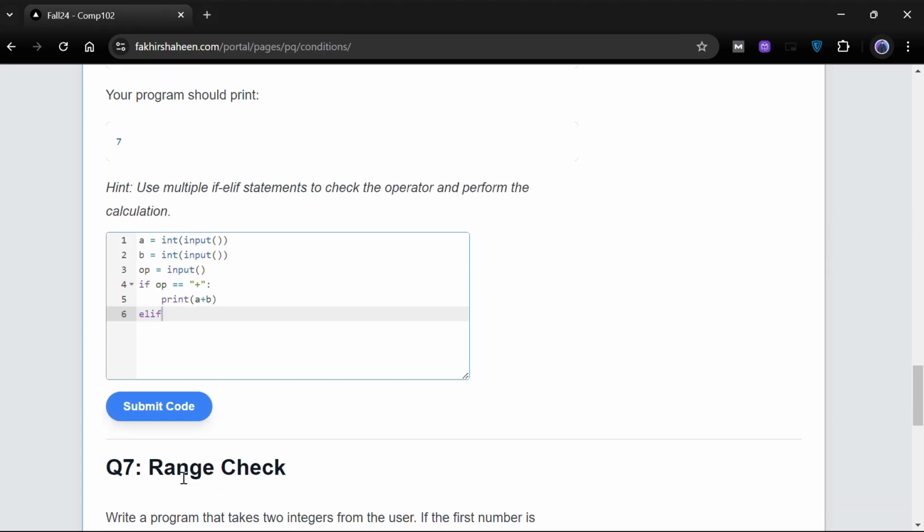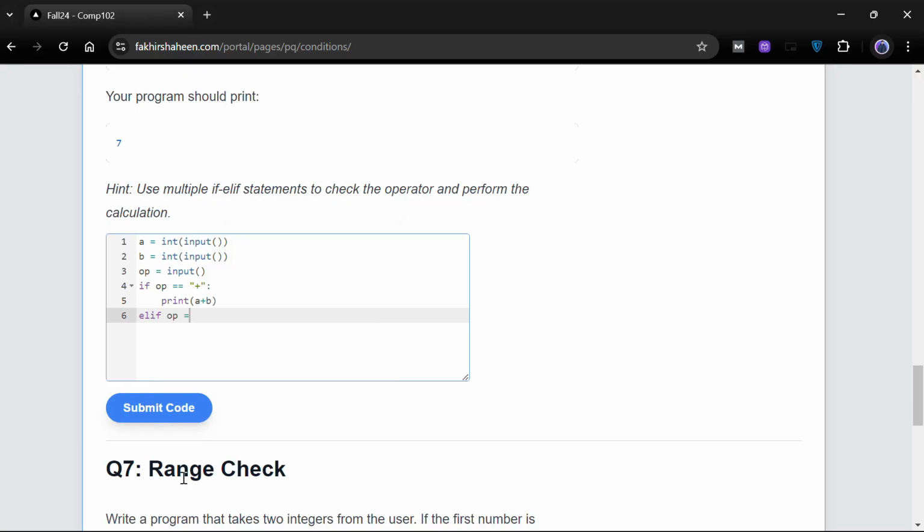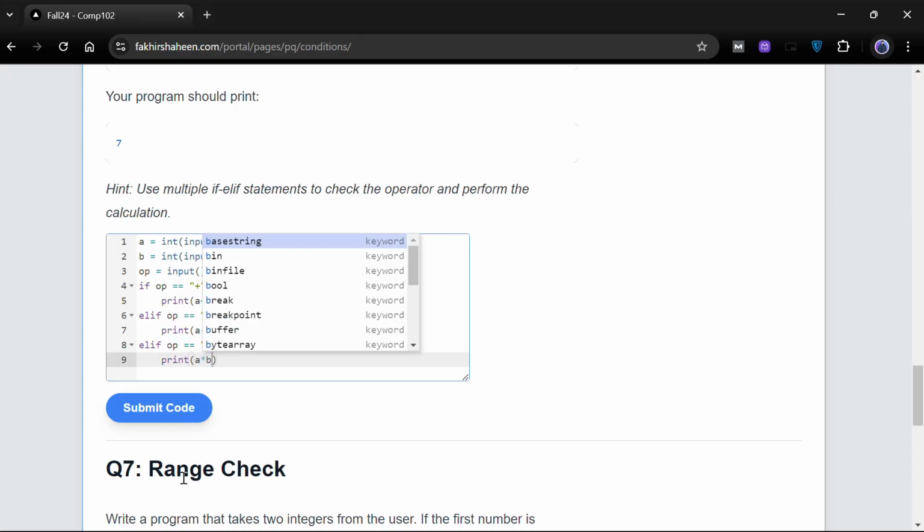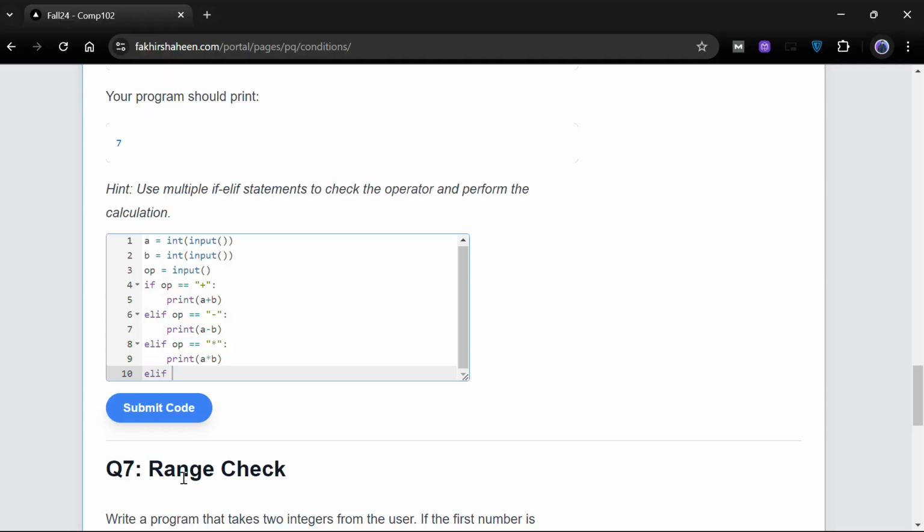And if the operator is equal to minus, we are going to print a minus b. Elif the operator is equal to multiplication, we are going to print a multiplied by b. Elif the operation is equal to division, we are going to print a divided by b.